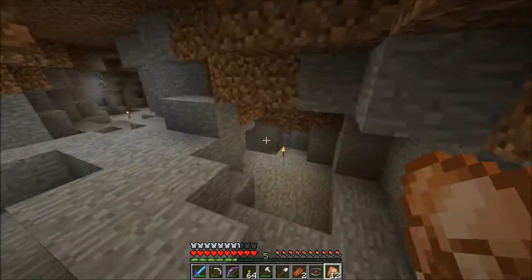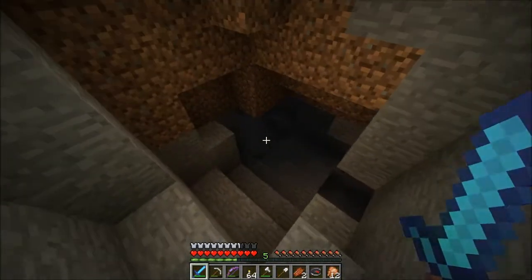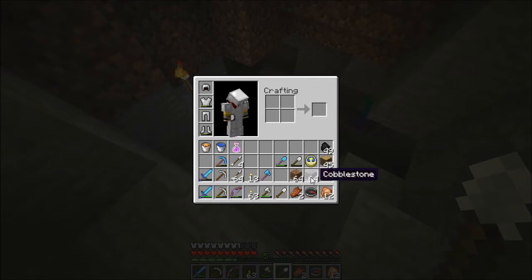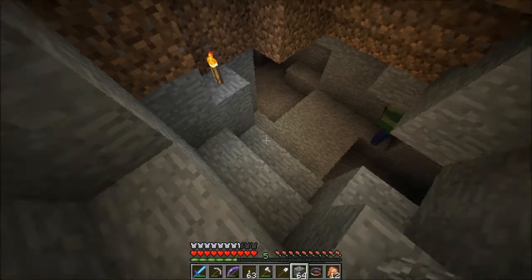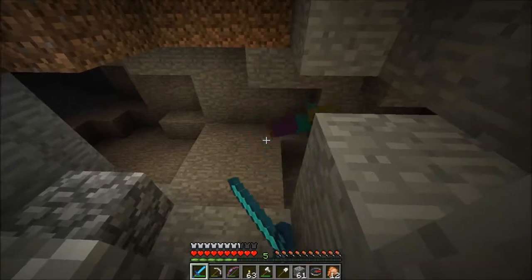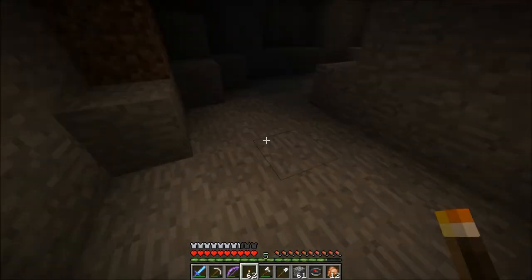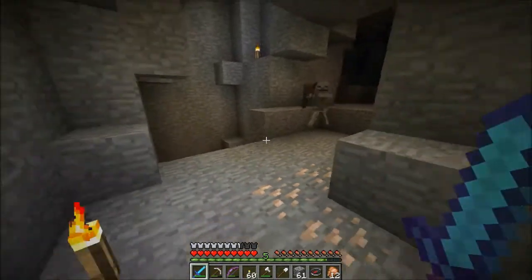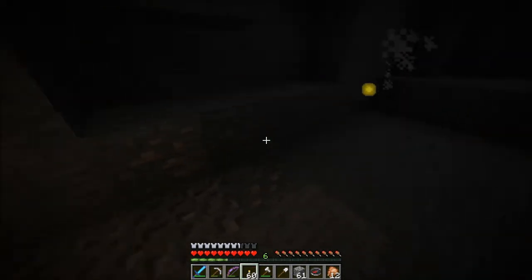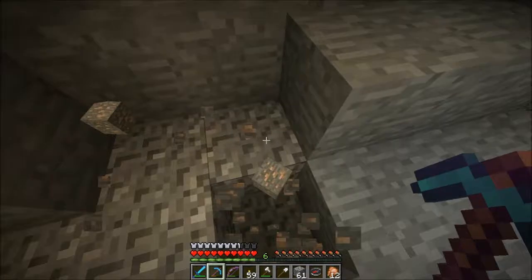Okay, here's the cave, and let's go this way. Give me some cobble on the bar. There we go. Trying to scare me. Silly thing. Woo! You scared me. Come here, creeper. Quit bouncing around. Let's get our efficiency pick. Otherwise, we'll be here for days.